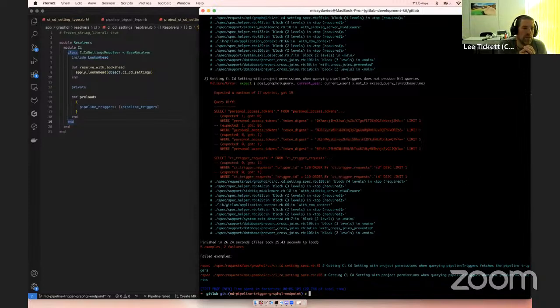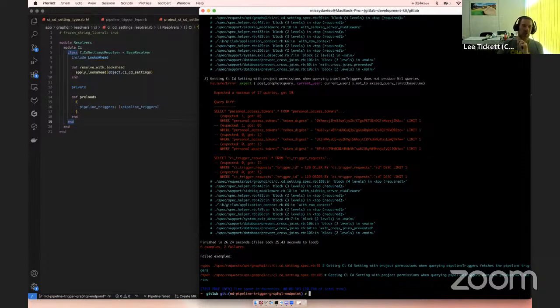So when we're grabbing CI/CD settings, if we want pipeline triggers, preload pipeline triggers. I kind of would have expected an error rather than it being successful but not passing the test. My understanding is you're saying when they request the pipeline triggers, preload pipeline triggers as like a database relation, but it's not.